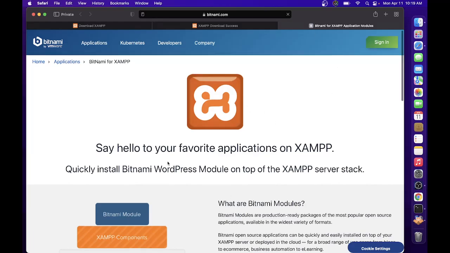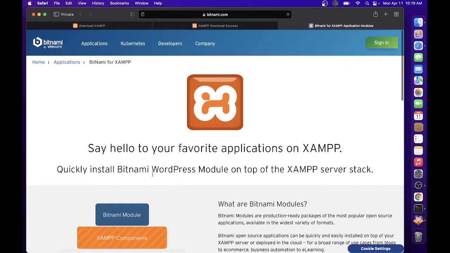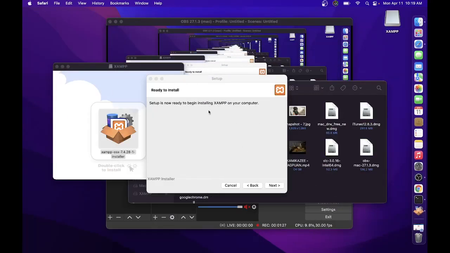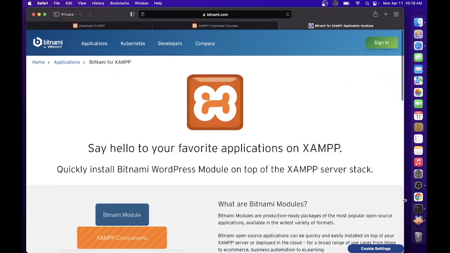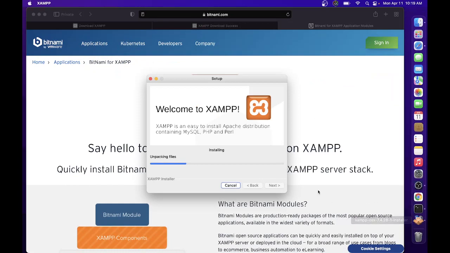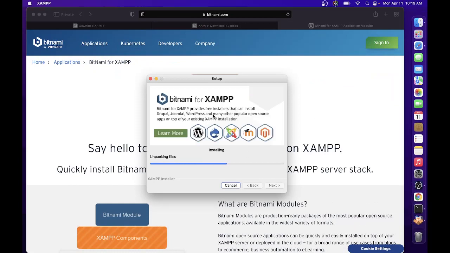It will redirect you to this website, where it will just say hello to you. So let's go back to the installer and then click next, and let's just wait for the installer to be finished.